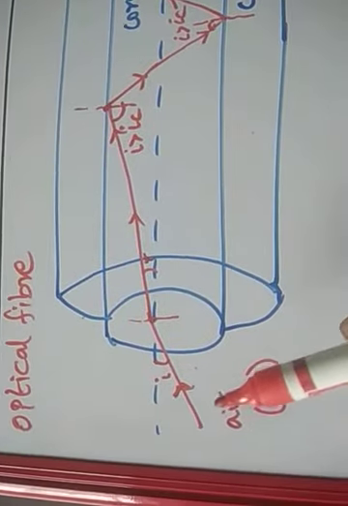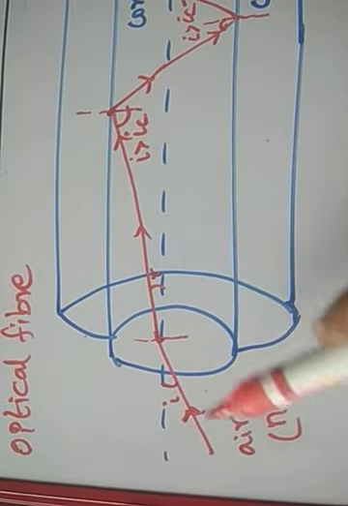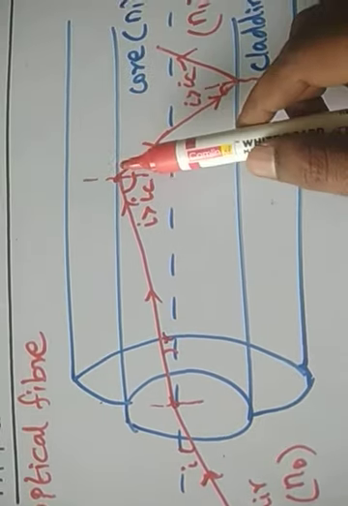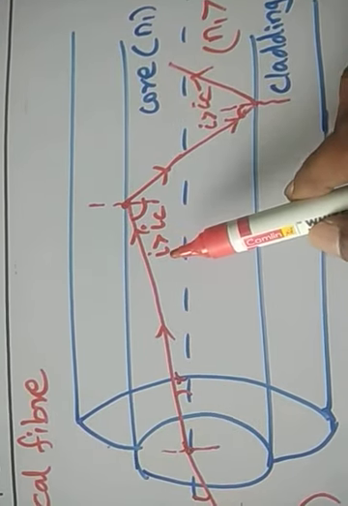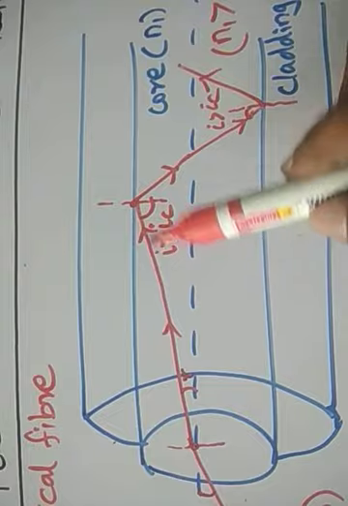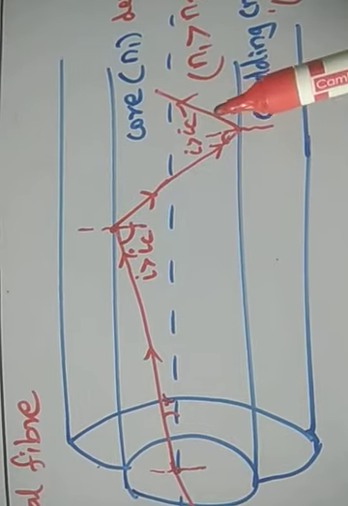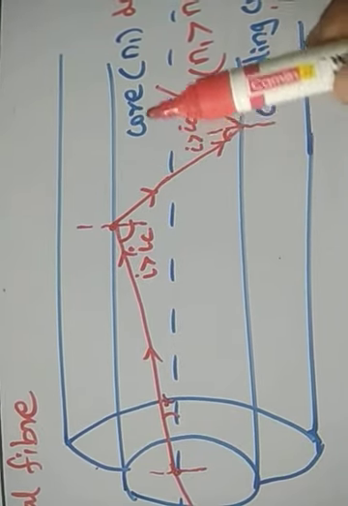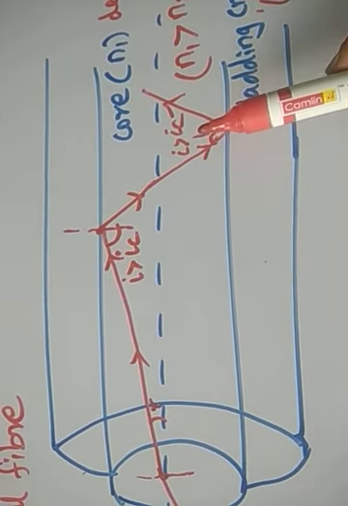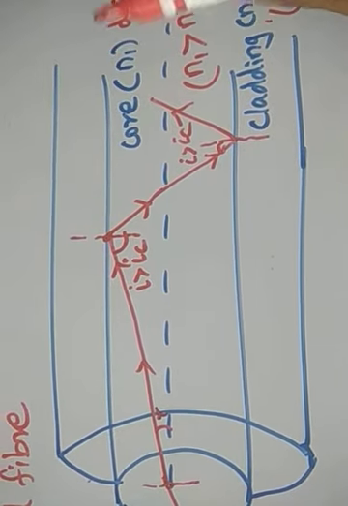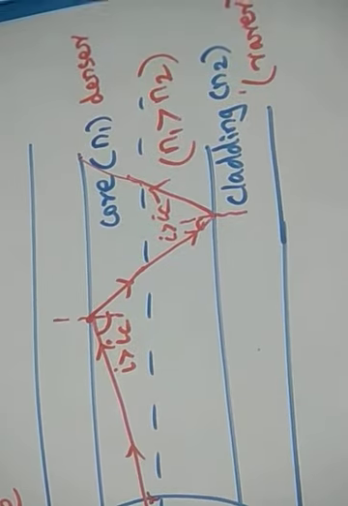Again I will explain. We have to select a certain angle of incidence so that the ray refracted from air to the core medium hits the core to cladding interface at an angle of incidence greater than the critical angle. Hence the light travels from denser to rarer medium, the angle of incidence is greater than the critical angle, so the light will be reflected back into the same medium. Total internal reflection takes place. At this interface also, the light travels from denser to rarer medium, the angle of incidence is greater than the critical angle, and it will be reflected. At each and every point, total internal reflection must be obeyed.